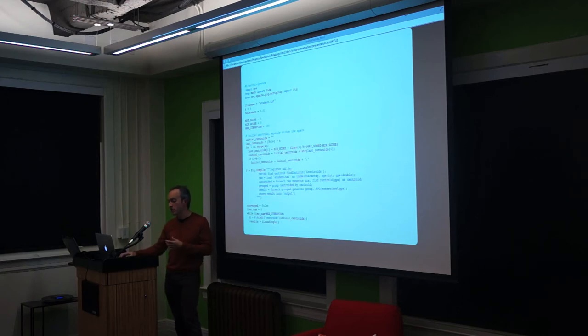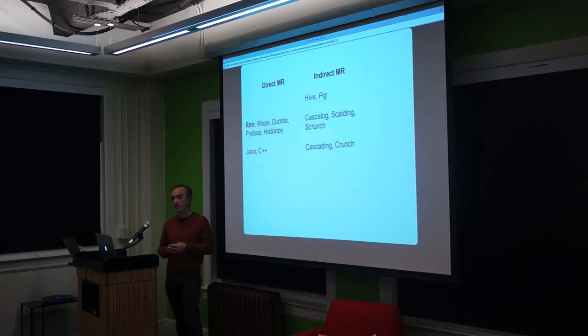Plus, these languages are new. They don't have all the trappings of real programming languages. This starts to be a little polemical, offensive. I don't want to go there. I'm just saying, the Boolean type was added to Pig in the summer. I'm not aware that they have any modularity to the constructs.